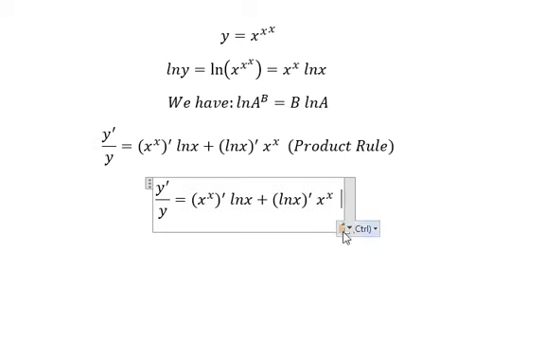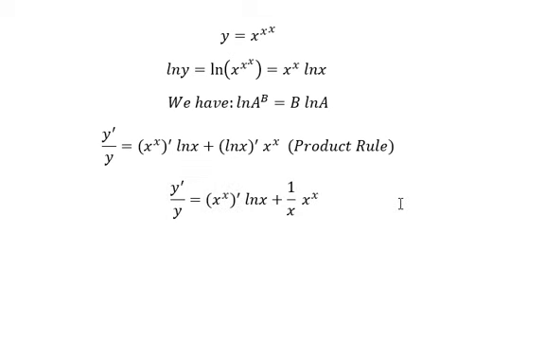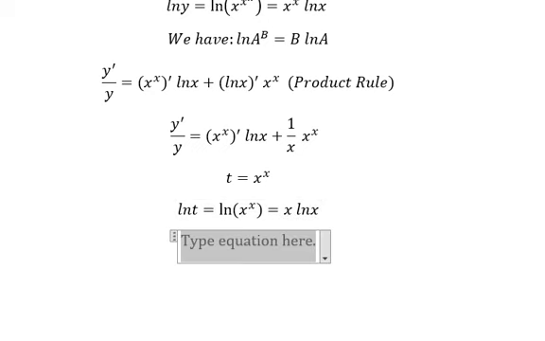Now, we know that this one is 1 over s. Now we need to concentrate on this one. So I will put t equals s to the power of s. Now we put the natural log on both sides, and we apply this formula in here. Now we need to take the first derivative of both sides, and we have it like this.